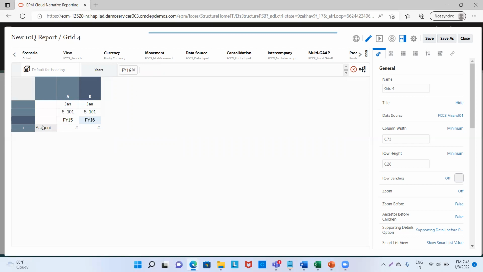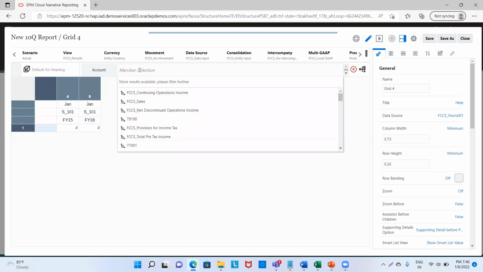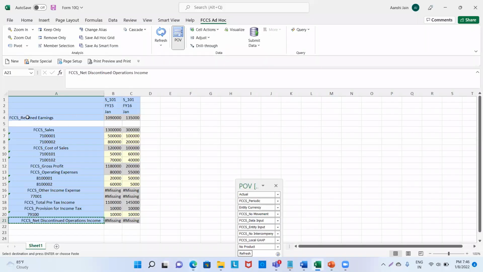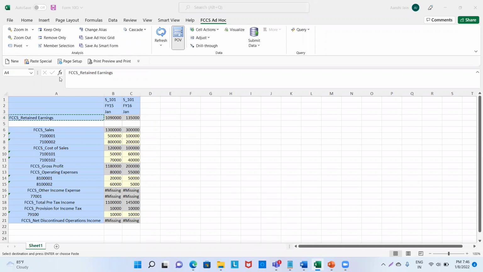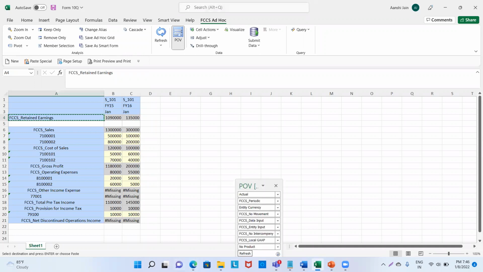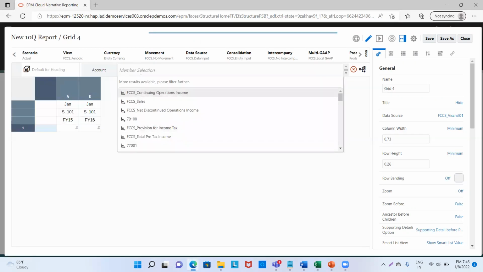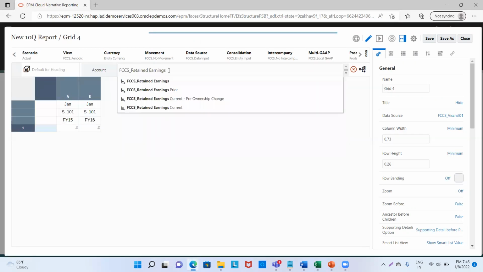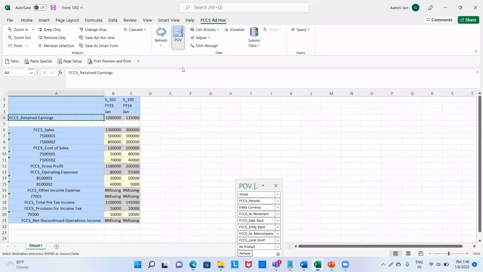Now we will define the accounts, detailed accounts. Before, we just defined the parent accounts. My first is retained earnings. I will copy and I will paste. Second is my FCCS sales.